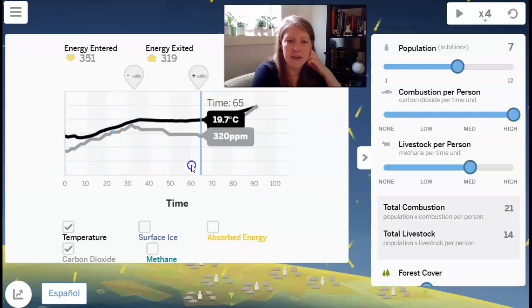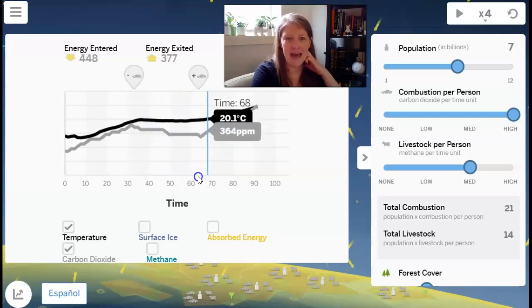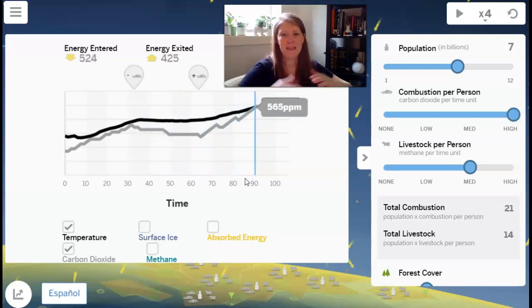So even though more combustion isn't happening, the stuff that was already in the atmosphere continues to be there, continues to redirect energy that wanted to leave Earth's system. So if we wanted to decrease the amount of carbon dioxide in the atmosphere, we'll have to figure out a way to do that. So in the next couple of lessons, let's take a look at how we can change the amount of carbon dioxide that's already been there and see what kinds of things maybe we could do.